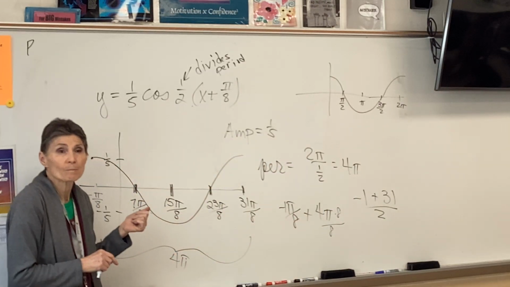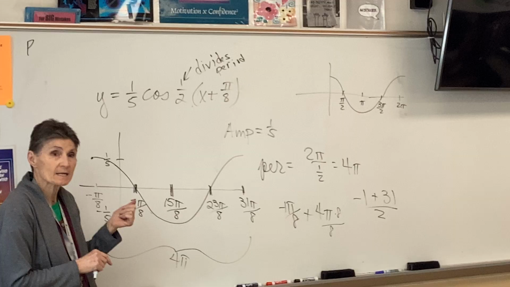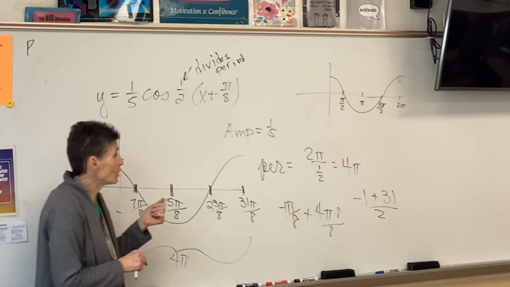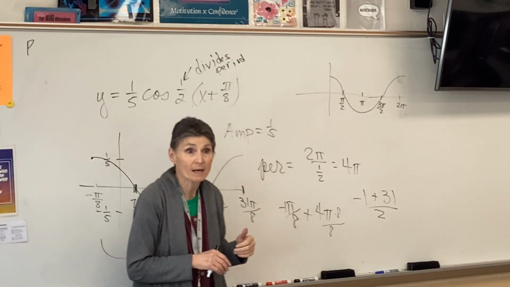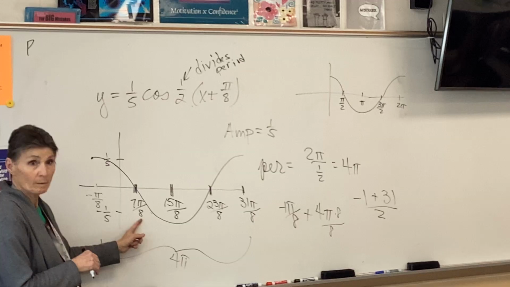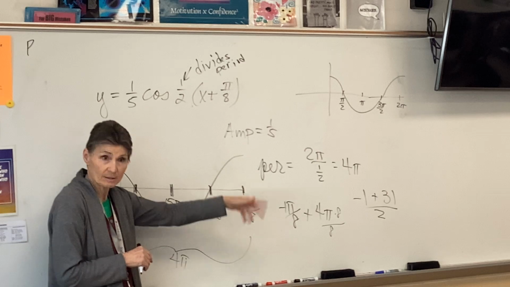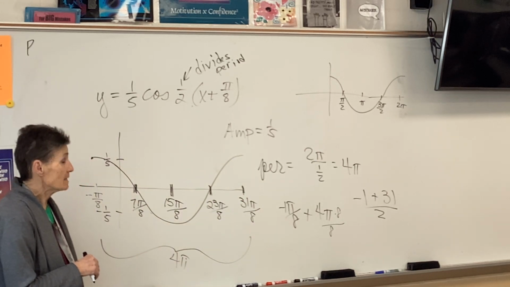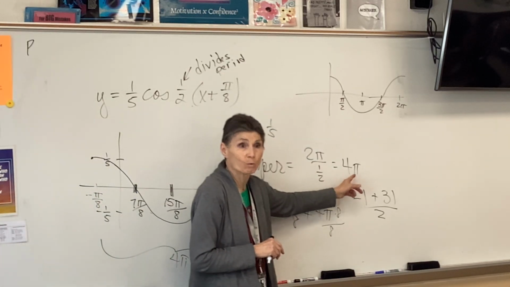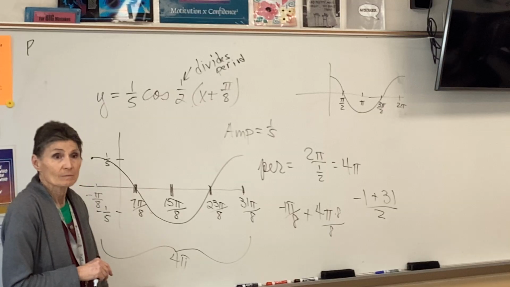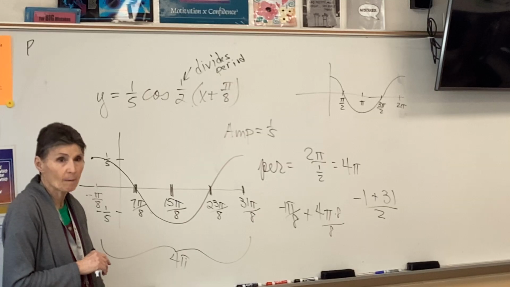Is there an easier way, like just find the first one and then just add more? That's what I just said. If you know the whole period is 4 pi, then each section is going to be 1 pi. So start here and add 1 pi, which is 8/8, and then another pi and another pi. Now, what you're adding isn't always going to be 1 pi. What you're adding is going to be a fourth of whatever your period is. So that may or may not save you any work. It just depends what the numbers are in your problem.